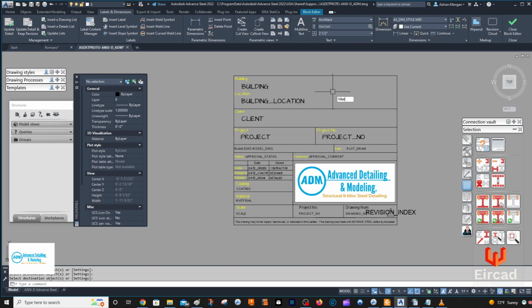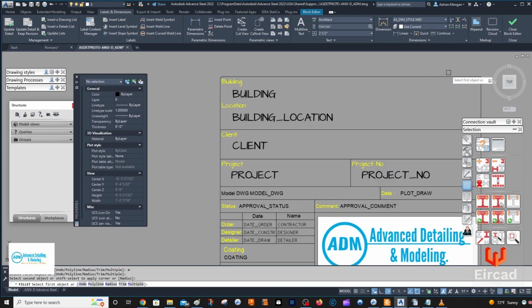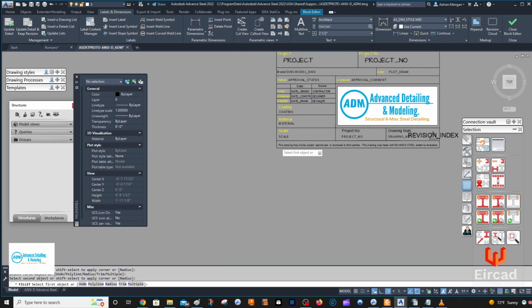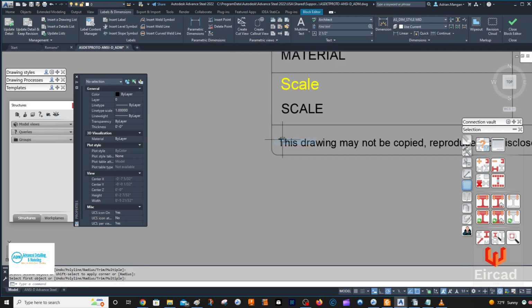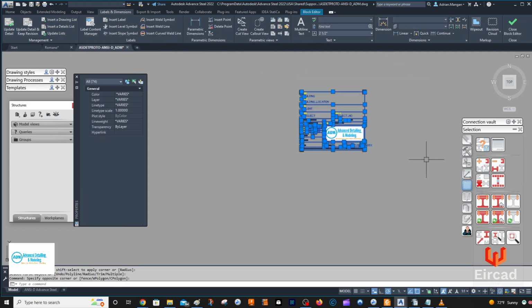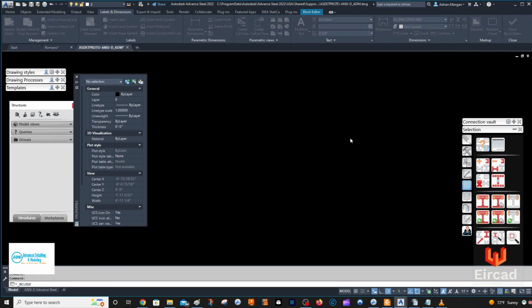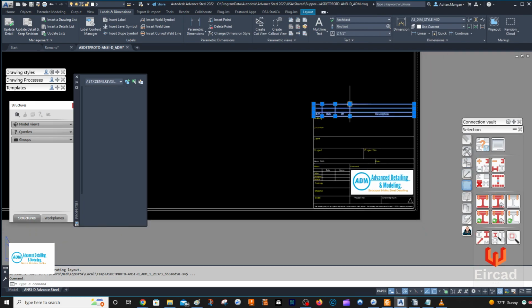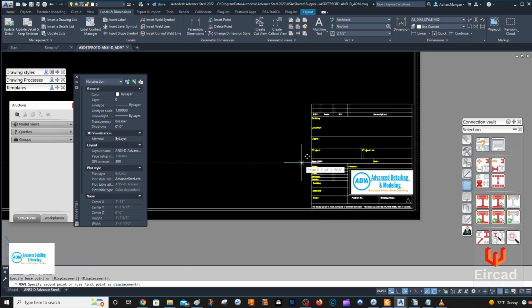Let's do fillet radius 1/16, M for multiple, and let's just round off the corners of the box here. And then I can move this over, but I guess I can move the whole block, right? So we can either just move this. So let's close this. Or I can move the whole block and move this. 1 8.